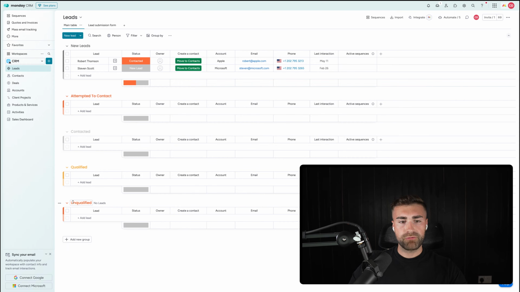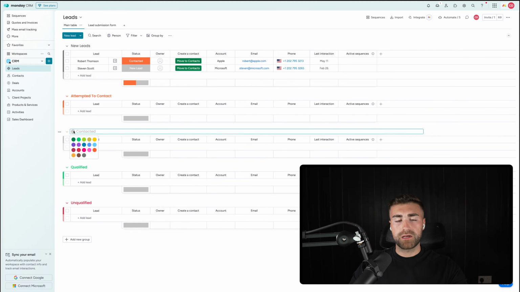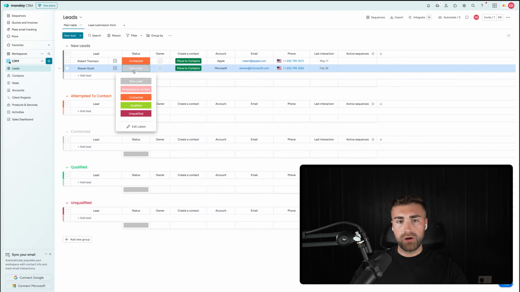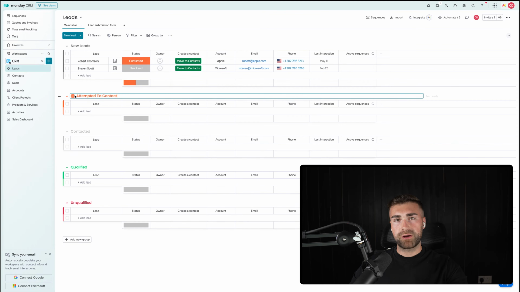Hit enter. Now, the reason we do this, and why it's so important, is for reporting functionality later down the line. And again, this is not stuff that Monday.com make obvious to you, so you do obviously have to learn it through videos like this. You would need a lot of this information, or the way this configuration is being done, for reporting purposes down the line. I'm just going to set these colors as random here. I'm not going to get too obsessed over the colors.